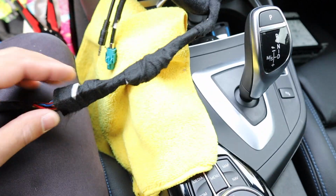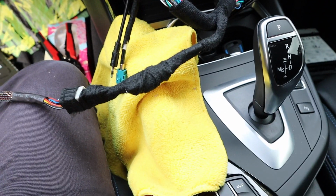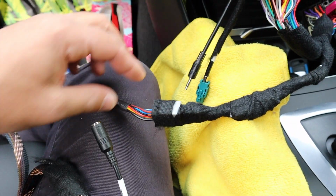We've taped up some of this. Now, on this loom, this is what goes into the CarPlay module. There's AUX out, audio out, okay? So that plugs in to there.